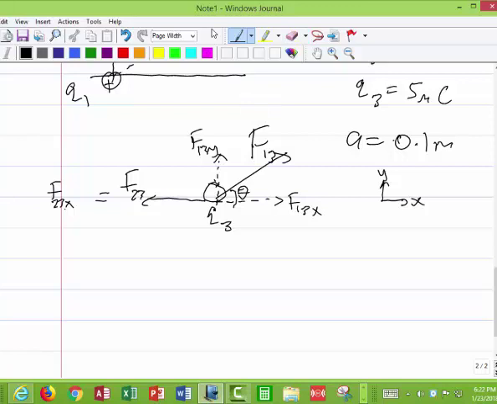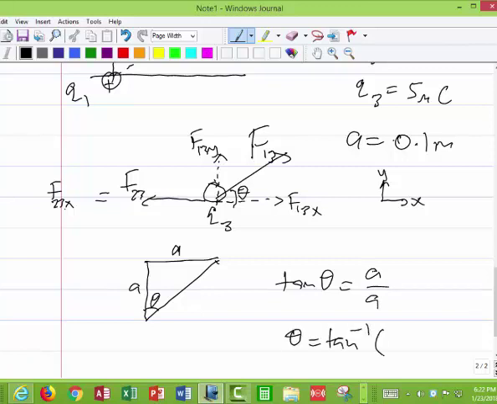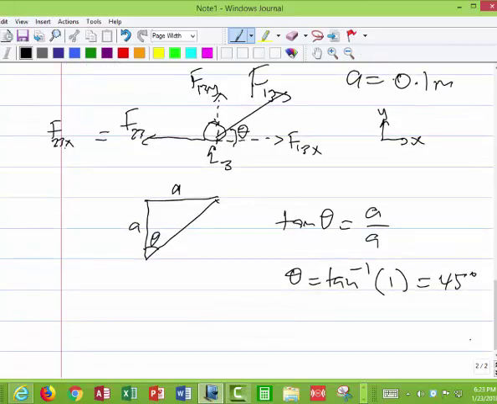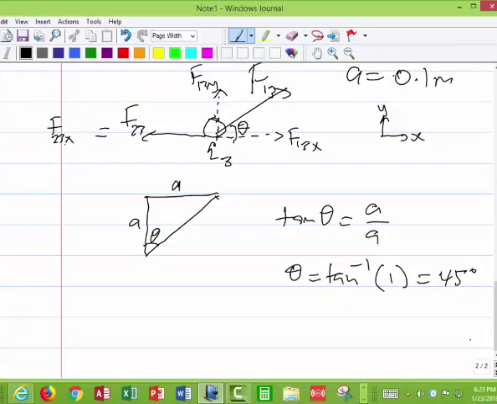So if you have this geometry the way it's given to you, this is A and that's A, then you can find an angle here, theta, if you like, by saying that tangent theta is equal to A over A, or you can say theta is the tangent inverse of 1, which is equal to 45 degrees. So your angle is 45 degrees. Okay, so now you can do the rest of the work. So let's see how far you go. Because it's 45 degrees, then that is also theta. So this gives you an idea on how to progress, or at least how to proceed.